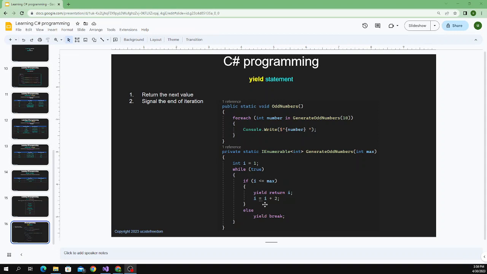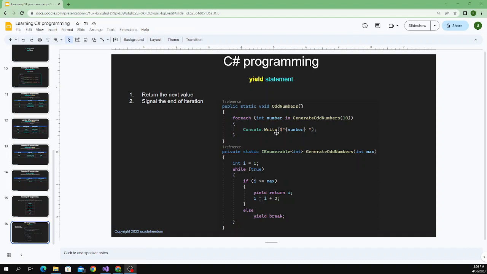Note that this is different from when you already have a predefined set of values in a collection, and you can use a for loop or a while loop to iterate through it. There, the collection is already available for you. But in this case, where you are using IEnumerable of any type, here it is integer, it will return the value using yield return one by one.